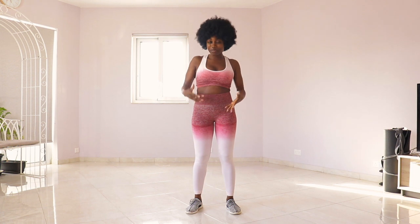And as you can see, I have my mat on the floor. So I will just do standing. All the workout, all the exercise will be standing up. And yeah, so let's jump right into this video.